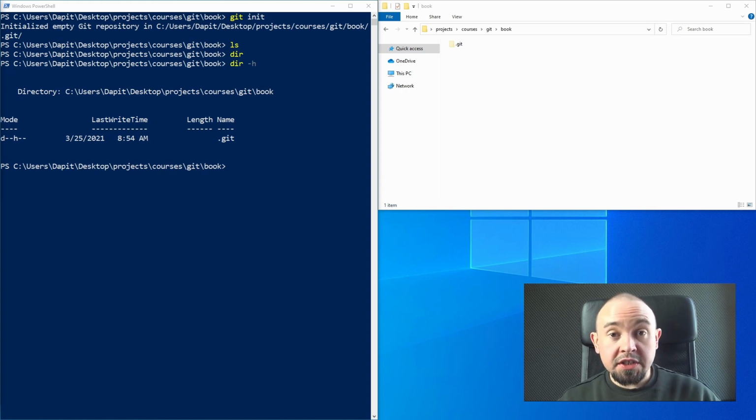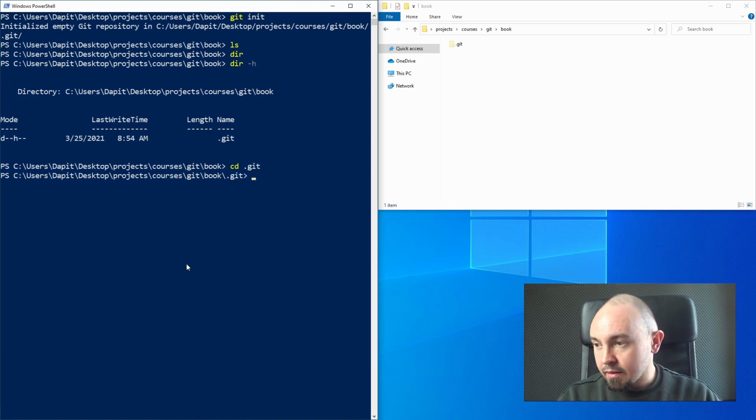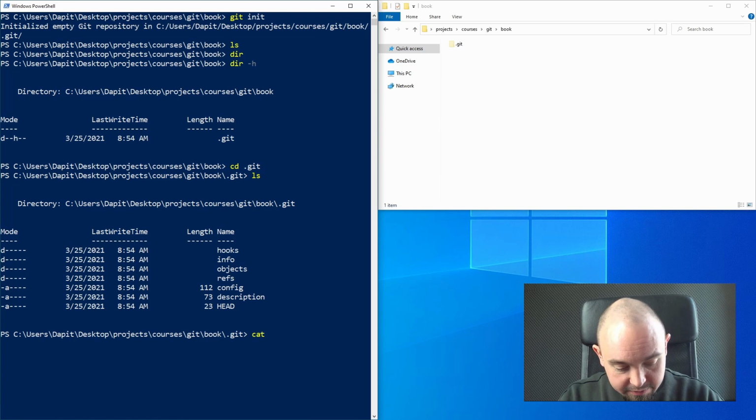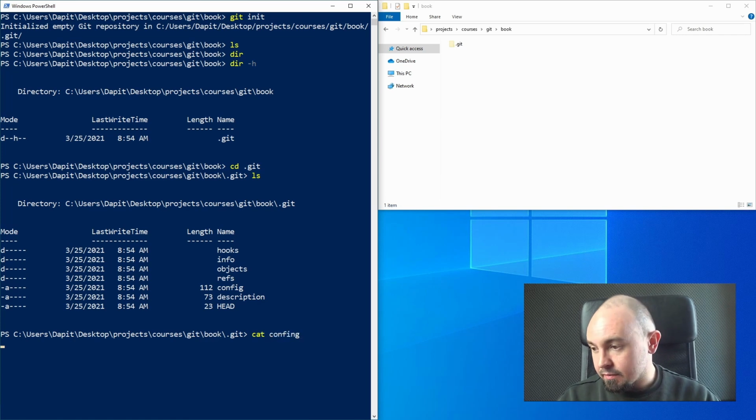We can even go to this folder in our command line. So let's do this. Let's type cd .git, type ls, and we can see the list of the folders and files inside our Git repository. For example, we have a config file, and we can check what's in it with the cat command and config.